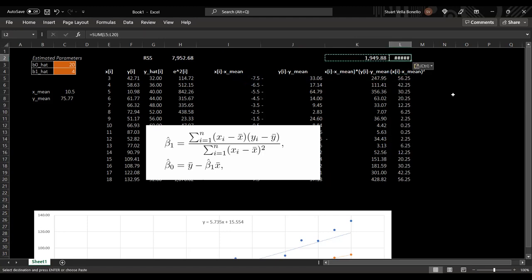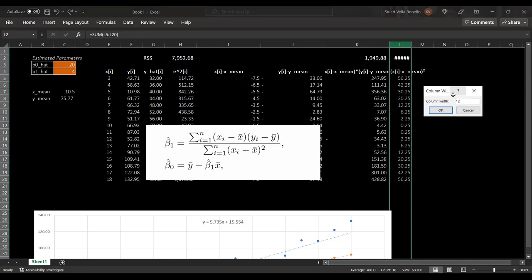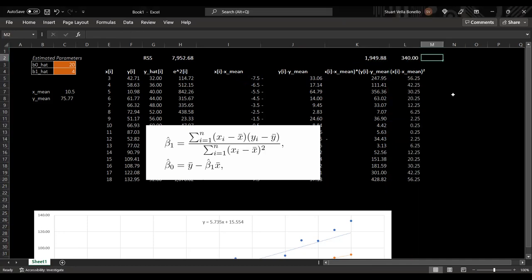We take the sum, and fingers crossed, we should get this 5.735. Yep, and we do. If we round to 3 decimal places, that is 5.75. Once you have beta 1, it's quite easy to get beta 2.